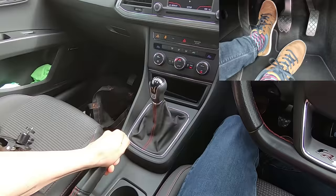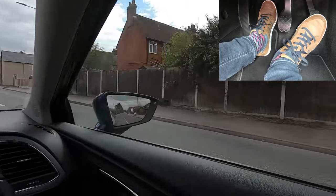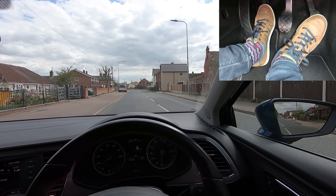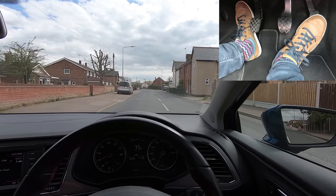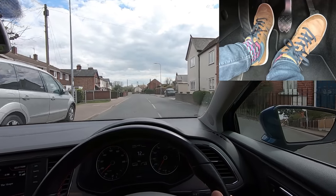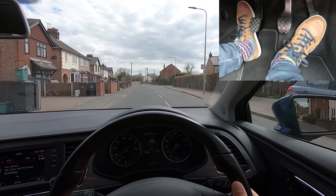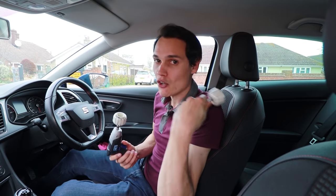Here is an example of normal clutch use. My clutch is down, I'm in gear, and my handbrake is off, so I'm ready to go. I've got some gas ready, and when no one's coming I lift the clutch to the bite point and hold it as the car starts moving — there's slippage, slippage, slippage — and now there's no slippage, so I can come fully off the clutch. When I change gear, as I lift the clutch I pause for just a moment to allow a little bit of slippage to make the gear change smooth.